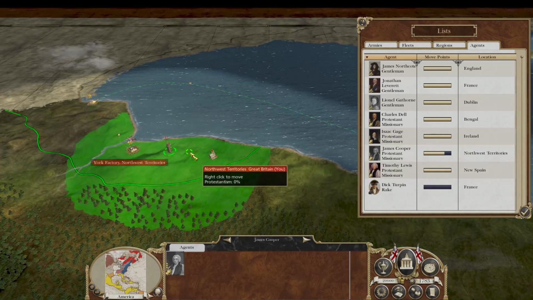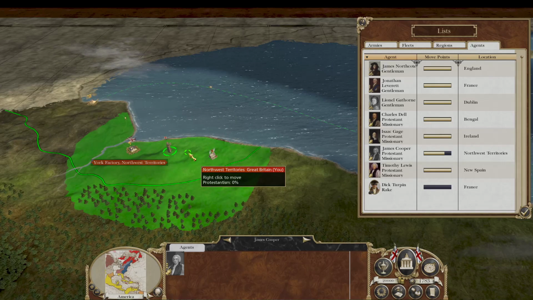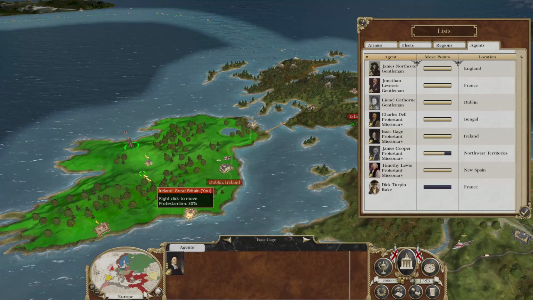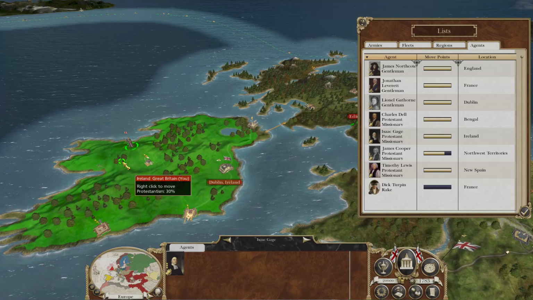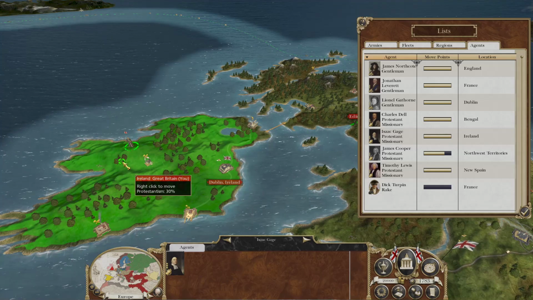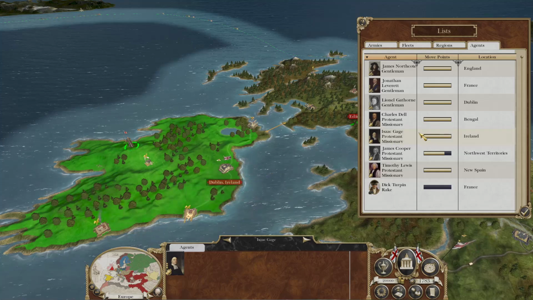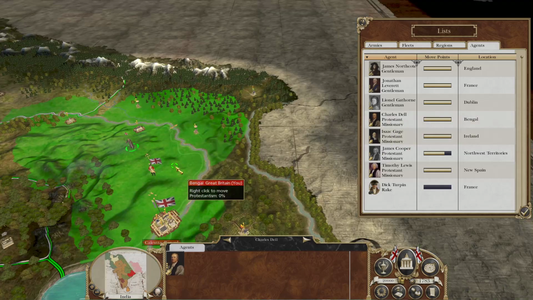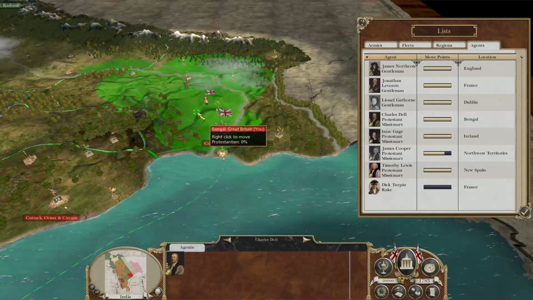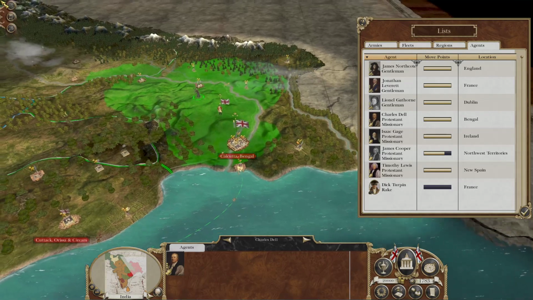Now, we have a missionary here. We need to convert this settlement over to Protestant. Now, we have one here in Ireland, and Ireland takes a very long time to convert over. I've literally won entire campaigns without them ever becoming 100% Protestant. And we do have one here in India. Again, it's going to take a long time to convert anything over there.